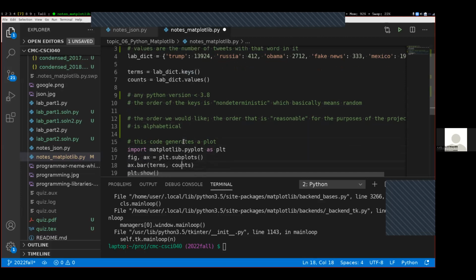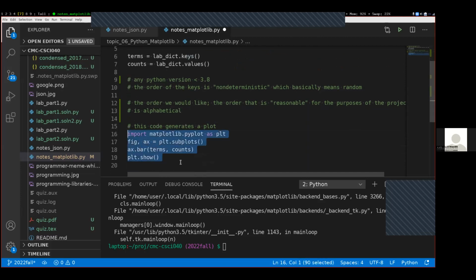Actually generating the plots is super, super easy. It's just copying and pasting these lines of code and it'll generate the plots. The hard part anytime in Python we're doing data analysis is getting the interesting things. This is the x-axis of the plot, the terms, the words associated with each bar. This is the y-axis of the plot, the numbers associated with each bar. The hard part is actually coming up with these terms and these counts. The drawing of the plot is super easy. Just copy and paste these lines of code and you're going to get a bar plot. But having a meaningful bar plot with the right terms and the right counts, that's where the hard stuff is.